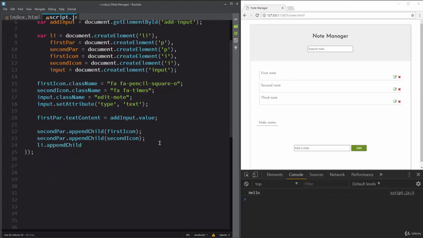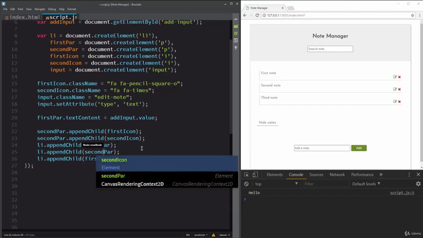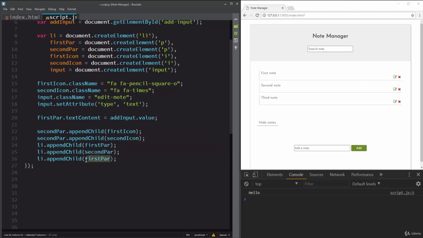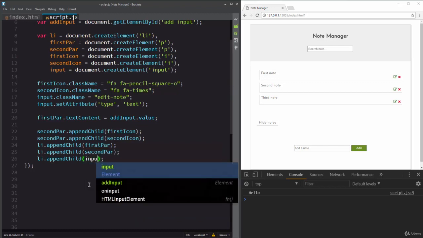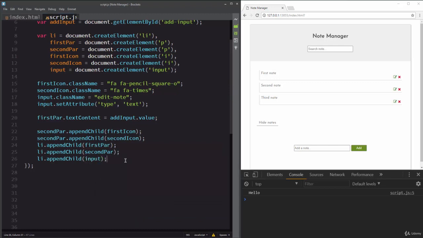Write li.appendChild, and then pass the parameter firstPar. Let's duplicate it twice, then change firstPar into secondPar, and then below change it into input.